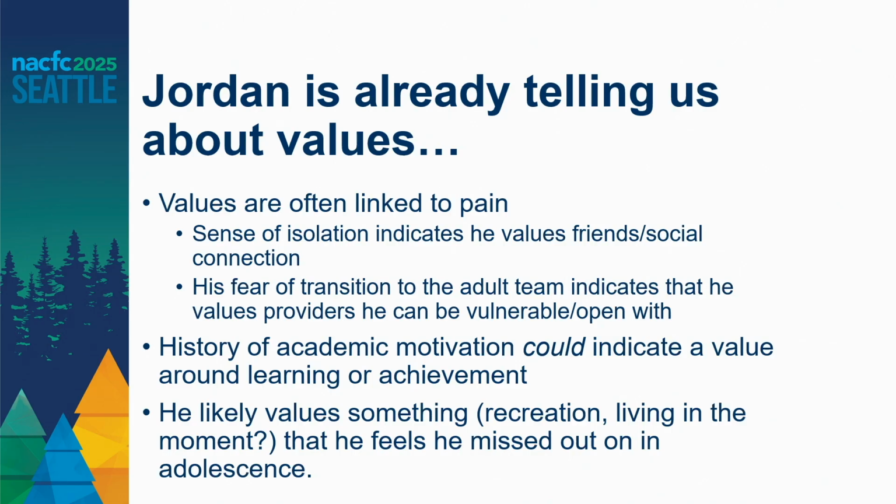A lot of times values are linked to pain, right? If we care about something and it's not going the way we want it to, that is where it hurts. So there's a sense of isolation that really indicates he values friendships and social connection. He has a fear of transition to the adult team. He really values the relationship he's had with his pediatric team and being able to be vulnerable and open with them. He's had a history of academic motivation and doing well. I'd say that could indicate a value around learning or achievement.